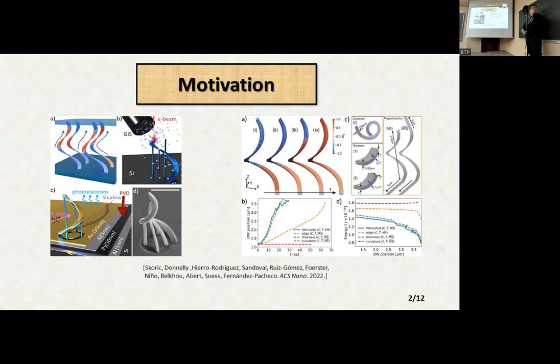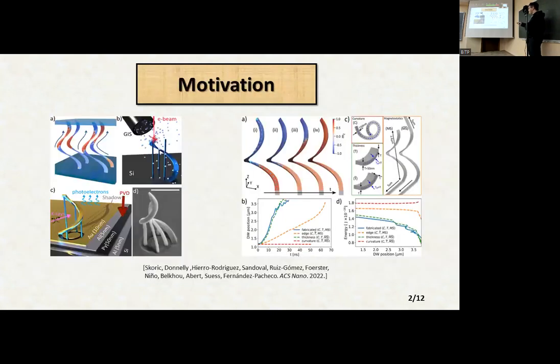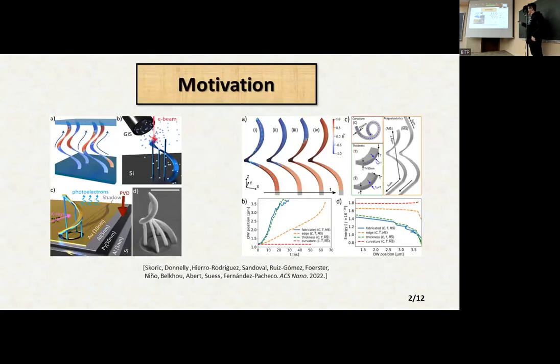What I had in mind is, can you directly apply your results for these practical applications? I know these are widely used. For now, our goal was to explain it in the first place. Cross-sectional area changes change the velocity of the domain wall, which affects the result. And we, in fact, are working with the groups that conducted this. We contacted the group that conducted this experiment and are trying to adjust our model so that it could be experimentally conducted.